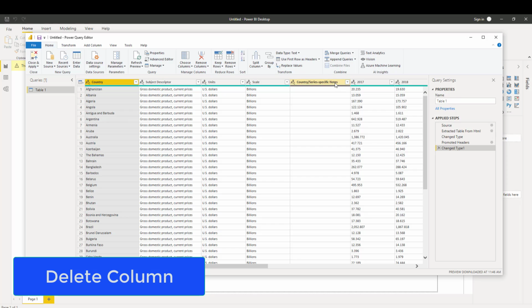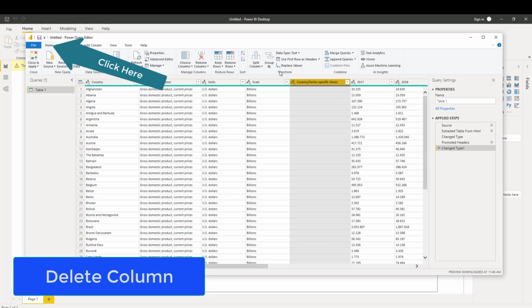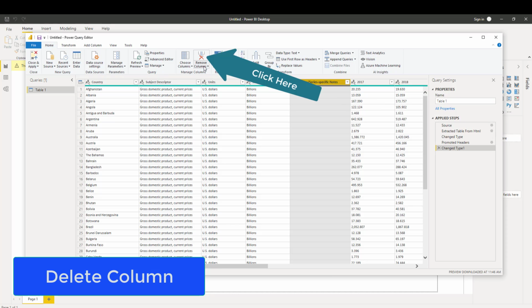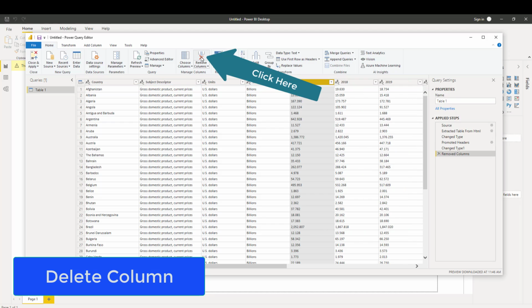You can see now the column Country Series-specific Notes is empty. So in the Home menu again, click Remove Columns. So the column is removed.